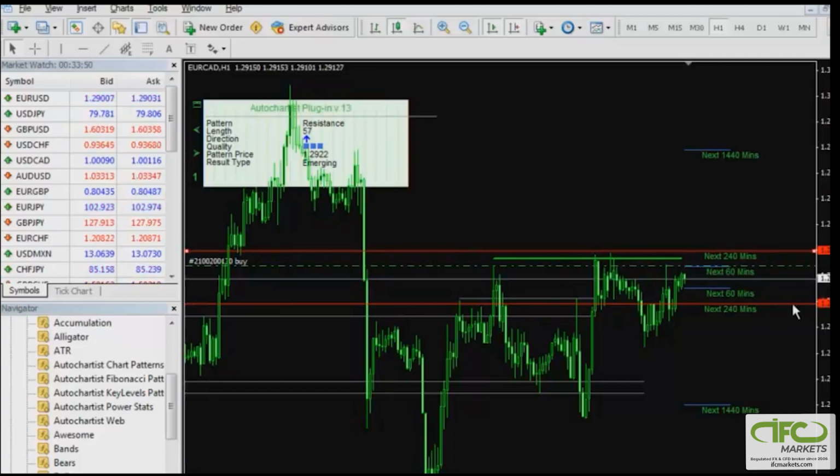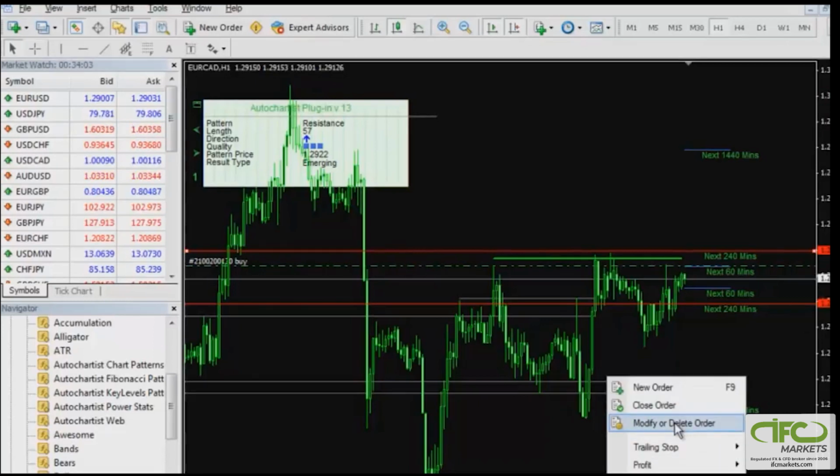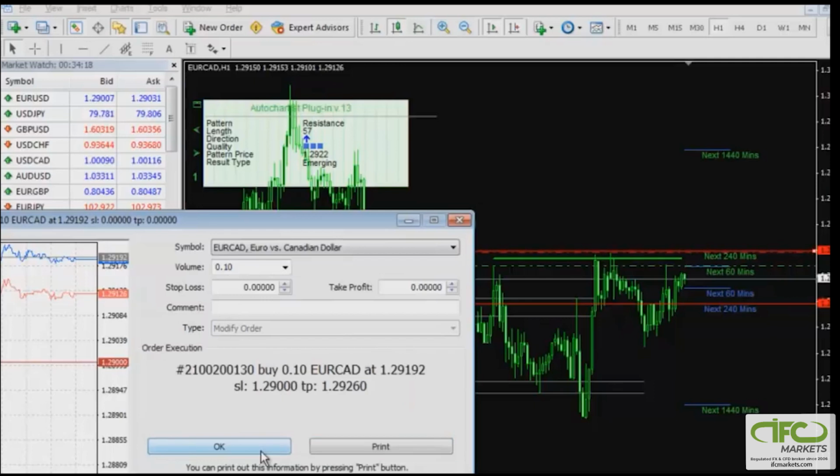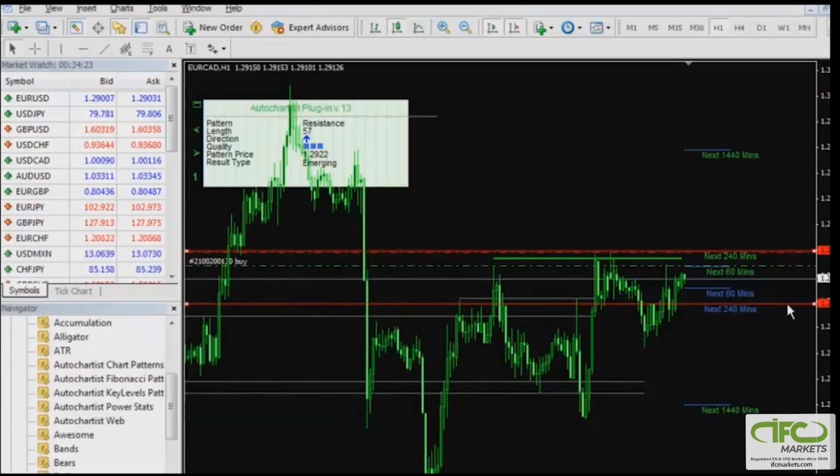This is actually quite interesting that my stop loss is at 129 because, as you all know, the market seems to go towards round numbers. This is quite an interesting selection for stop loss. So I'm going to right click, go to modify order, set my stop loss to be 129, and my take profit to be 129.26, and modify my order. If all goes according to plan, once I remove these lines, I should have some lines in there to be my stop loss and take profit. Okay, good.